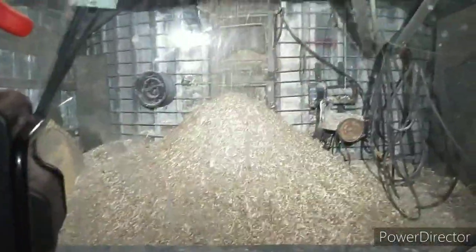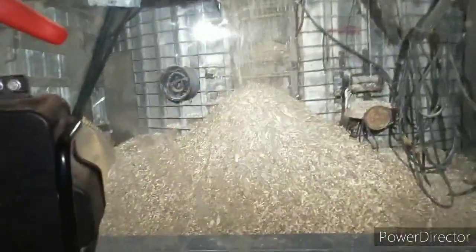Well, sounds like the loader's going. Alternator's working on the tractor. Cow's up.